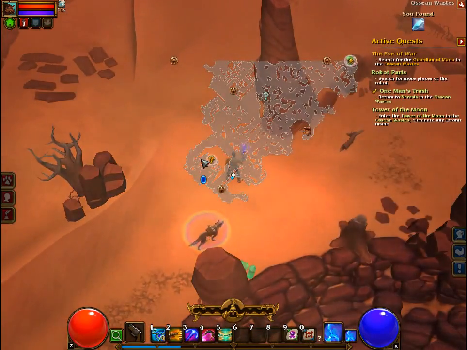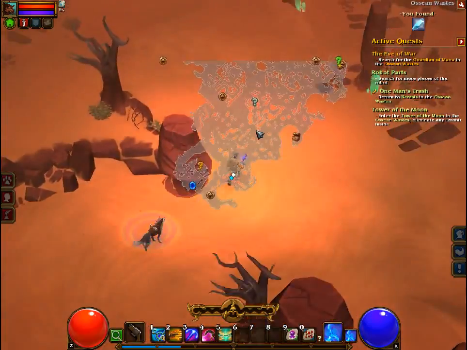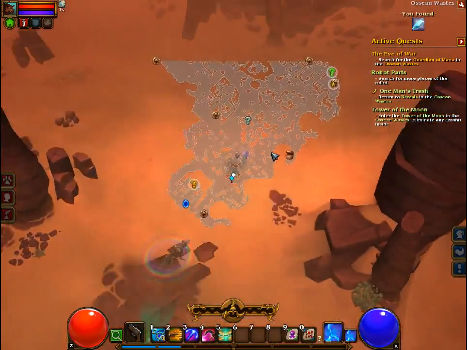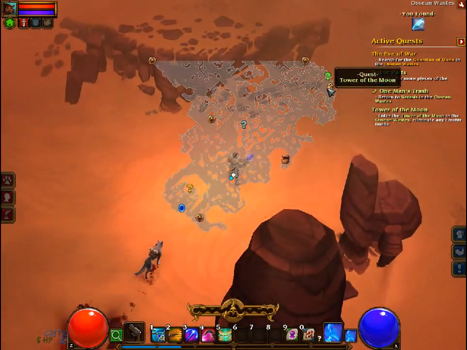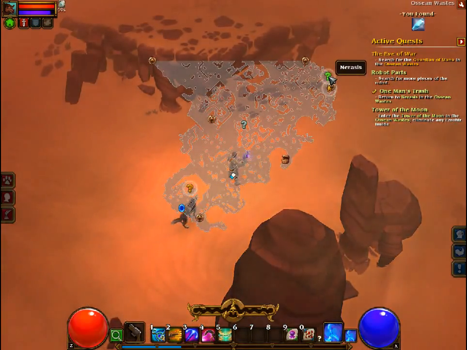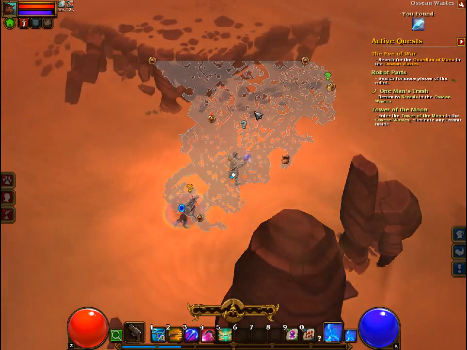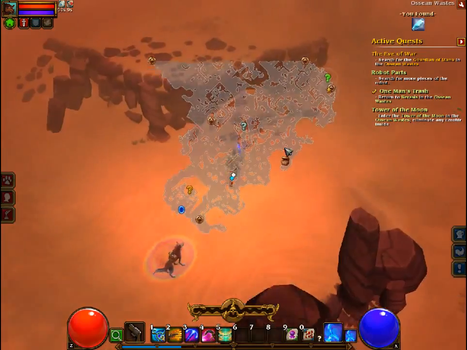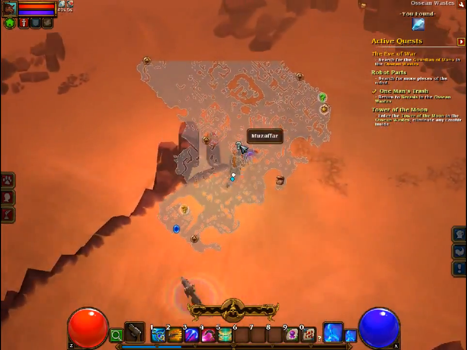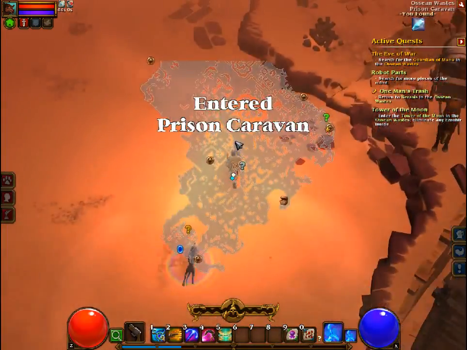And let's go this way. Need to talk to that dude. Okay, he's probably got the quest that I just completed. And then down there in the Tower of the Moon is something else we can do. Hold on, let me go see if I can talk to that. No, Musafar, I think, was the guy who told me to go to the Moon Tower. I'm not even really sure.